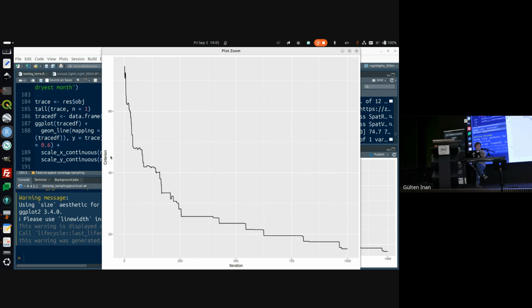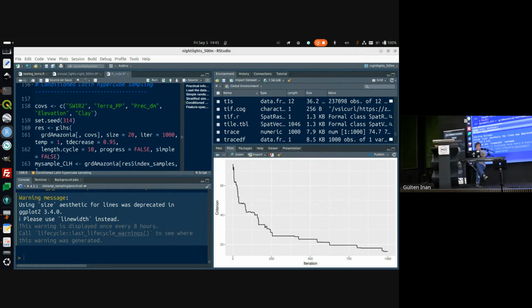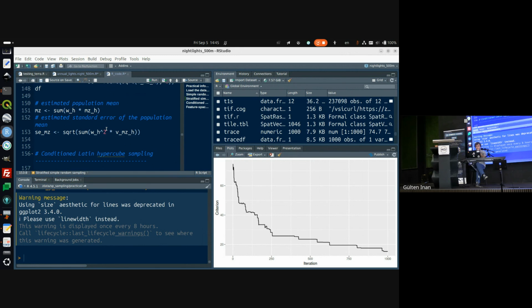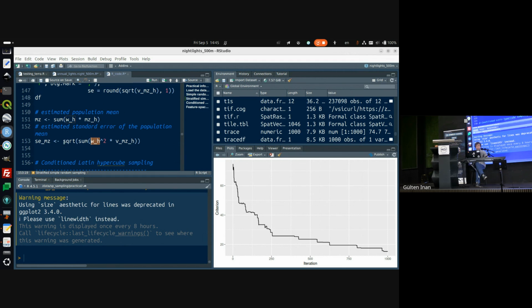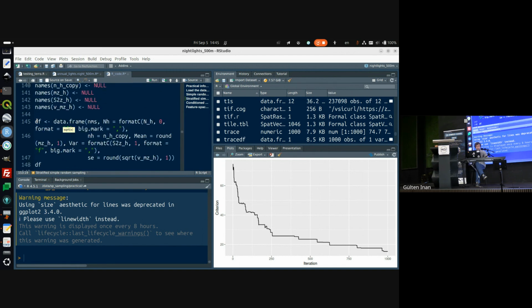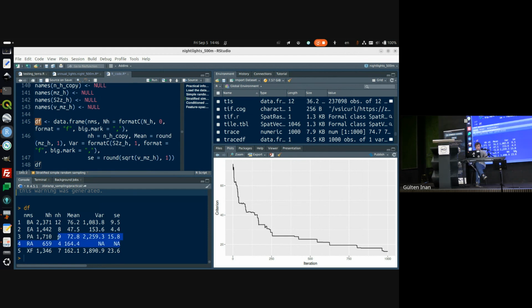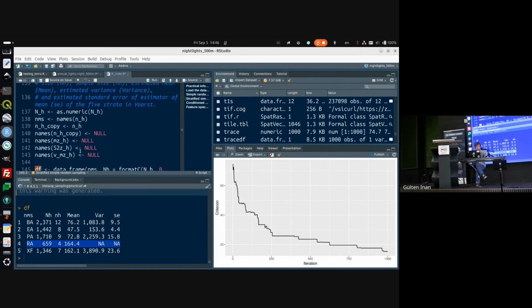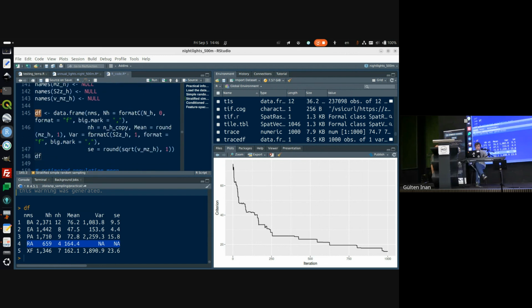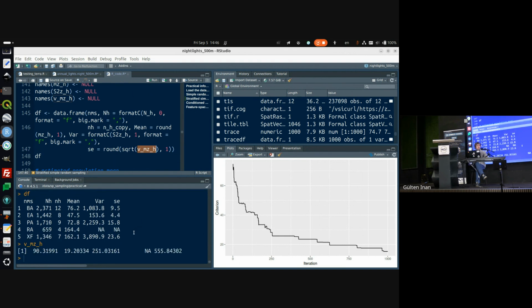Line 153. You can go back. Yes. You said you're estimating the standard error of the population mean. Well, it returns an NA value because you have an NA value in one of your last strata. Would you remove the NA then? Just for this example. I need to check why there is an NA in the data frame here. Yes, there is an NA in the variance estimation here. Maybe just one value is NA and it propagates. To check why it happens. No, there should not be NA. We sample from this subpopulation, from this strata. We extract the value, and maybe for some reason there was an NA in one of the values, then it propagates. But it should not happen.